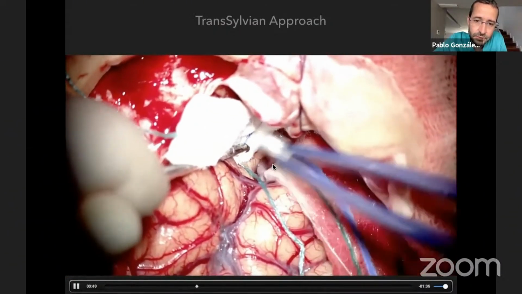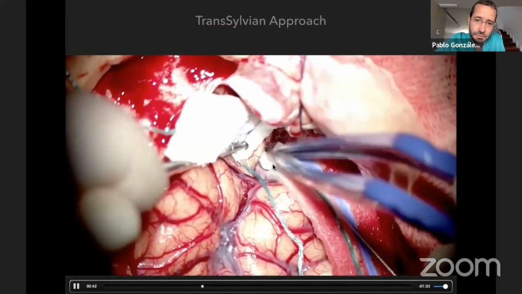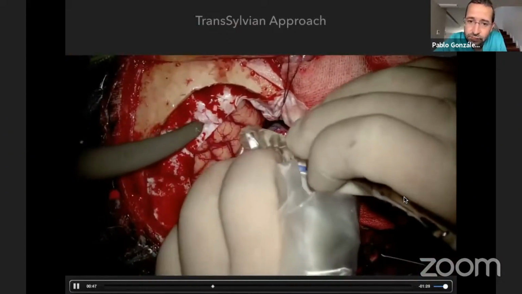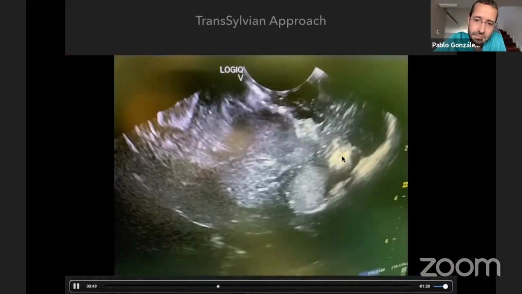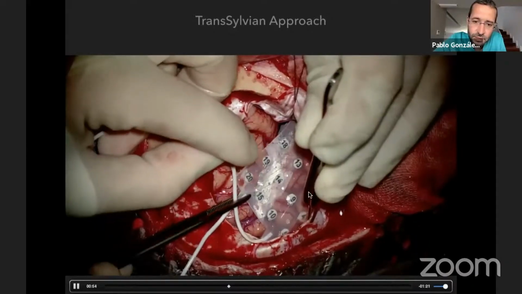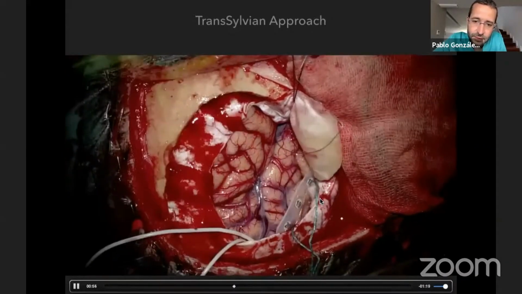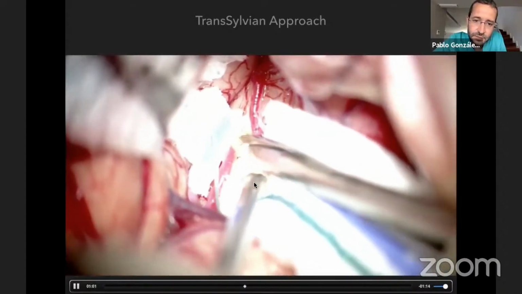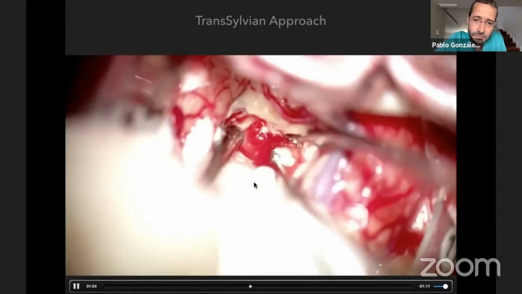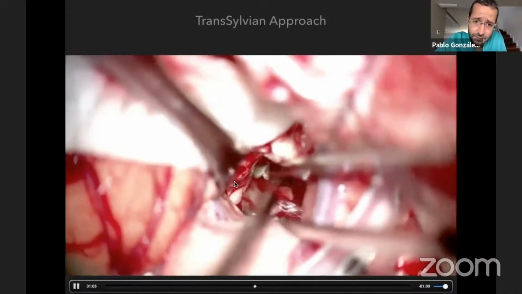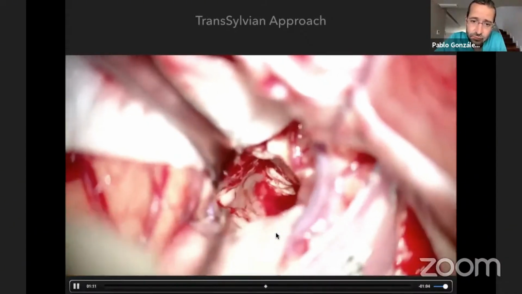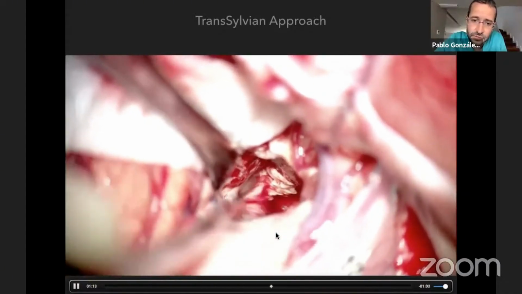So I placed a cottonoid there, and we had a look with the ultrasound. And we realized that exactly we were quite close to the anterior aspect of the amygdala. So this is the cottonoid, and this is the tumor. So we just needed to do a small corticotomy posteriorly. We place again our grid in order to check what's going on during the resection. So we did the corticotomy right there in the most medial aspect of the planum polare, and then we entered the tumor, which was quite easy to remove, but we at some point used the CUSA.